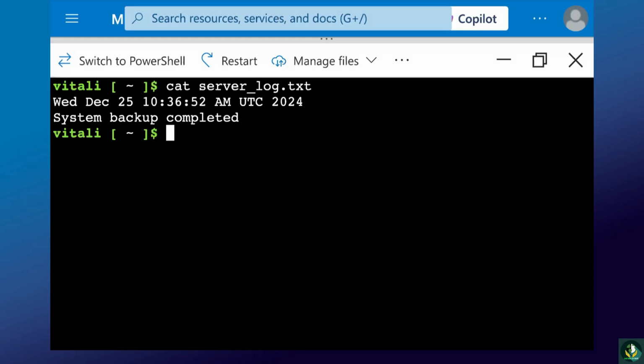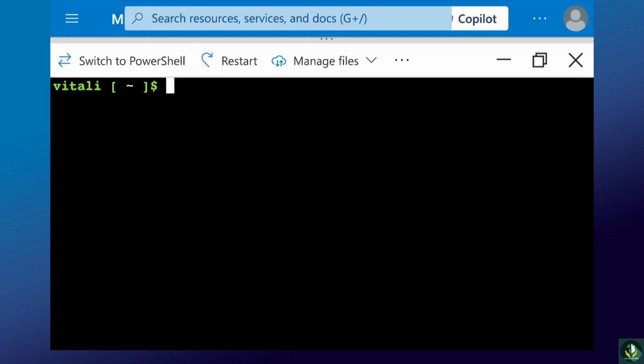Another example, we could build a list over time. For instance, we want to create a file containing all the users. Let's say that today we want to add Alice to this list, and as we are adding Alice for the first time, we could use the single greater than symbol. And let's say we'll name the file team_members.txt.